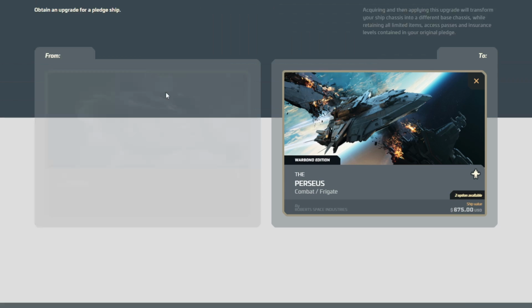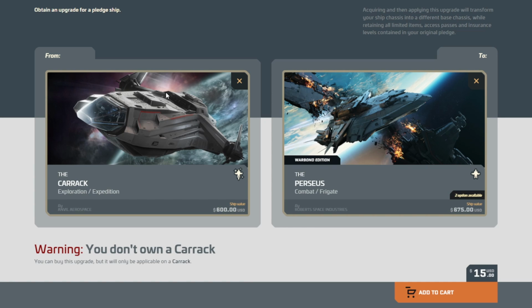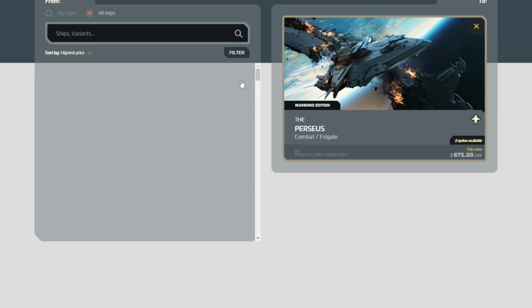And look at that, you got the Carrack. That's a match made in heaven right there. That is a great CCU chain if you're going to the Perseus, or even, I suppose, beyond it to the few ships that are higher priced than it. Yeah, this is a great option here for the Carrack.